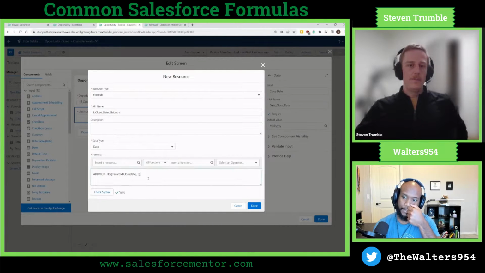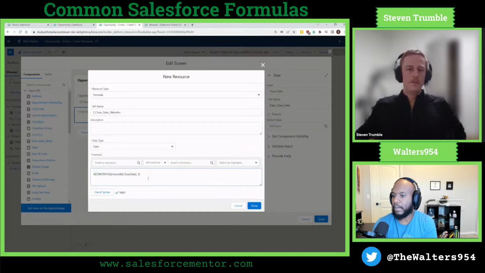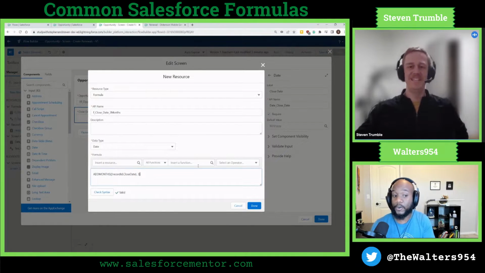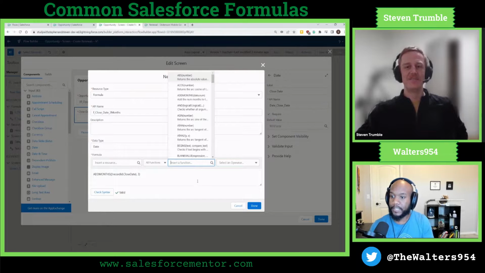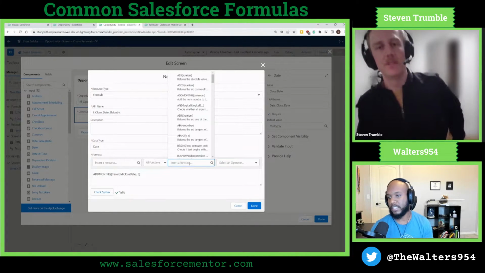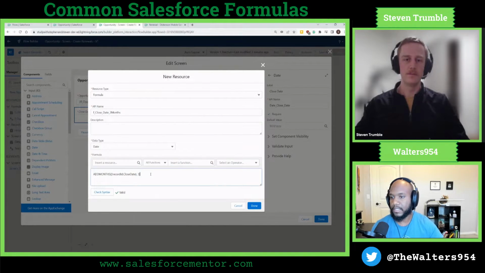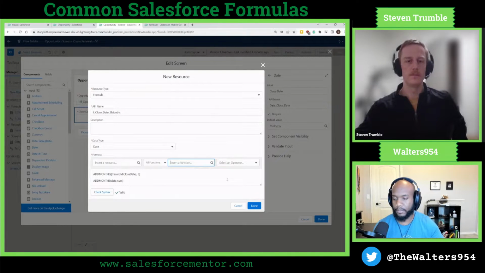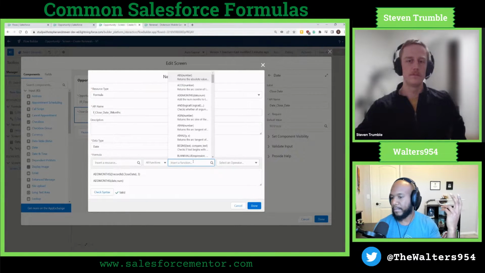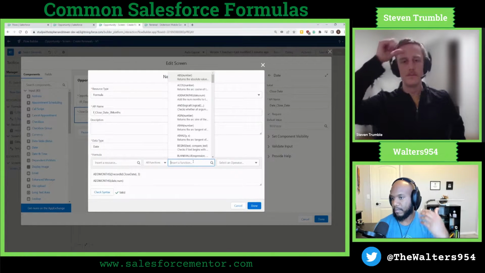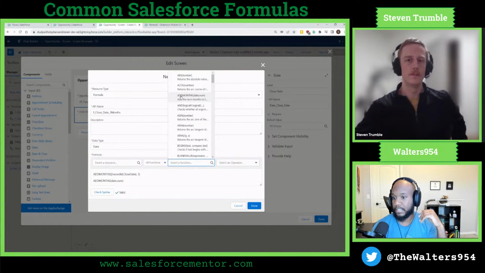And I noticed that you know these right off the top of your head. So for people that don't know them, there's the Salesforce documentation, and also inside of flows and formulas, there is this insert function section where you'll be able to see all of the functions, which is definitely overwhelming, but you'll be able to look through and see some of the functions there. So try to get familiar with them, read through the list a couple times, and every once in a while you may remember, oh wow, I think I've seen an add months function or formula, so maybe I should go look to see if it actually exists.